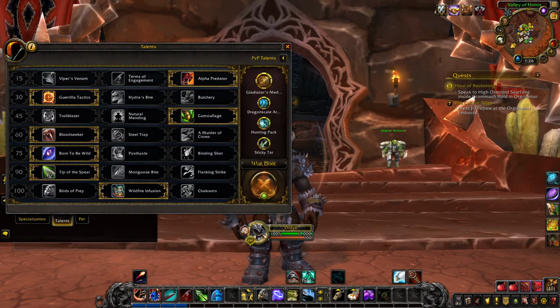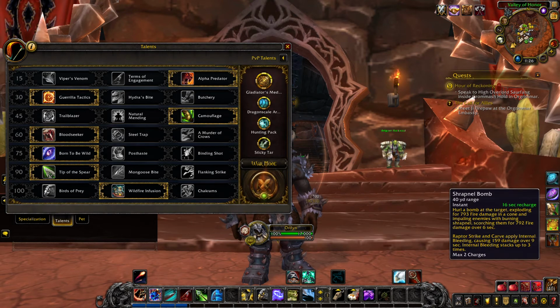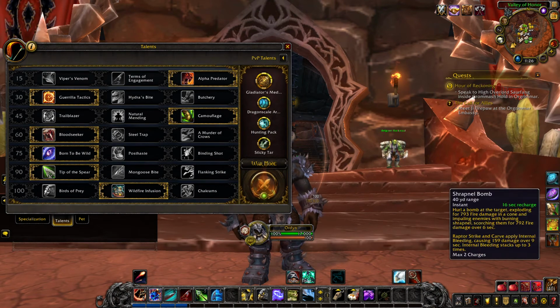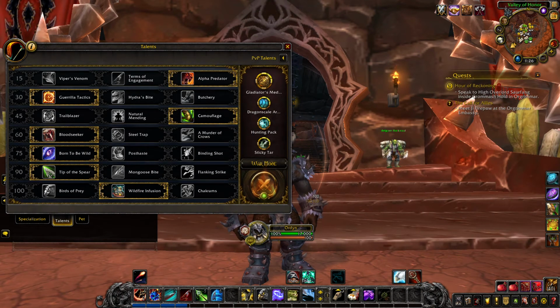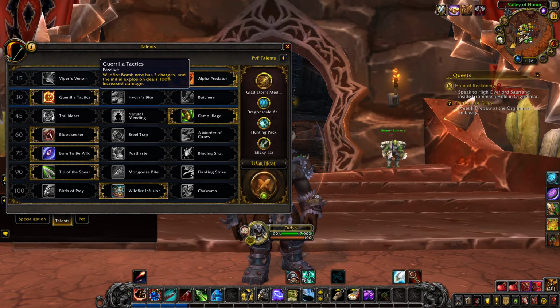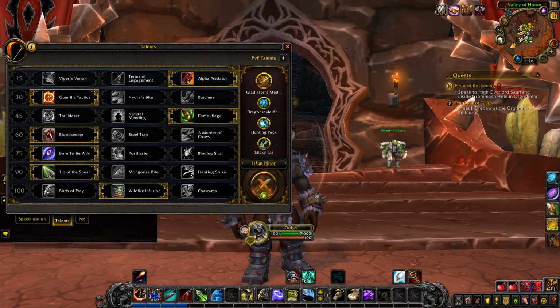I've made some tweaks here and there from how it was set up originally when I switched over. I swapped Wildfire Bomb out for Serpent Sting. Just swapped their places on the command bar. I had Hydra's Bite, swapped it for Guerrilla Tactics. That seemed to help give me a pretty significant DPS increase. Other than that, most of these talents are the same.